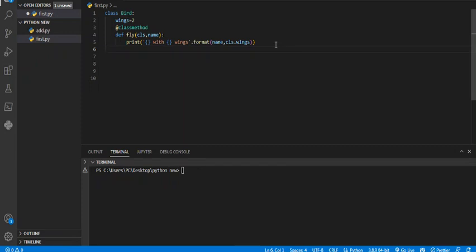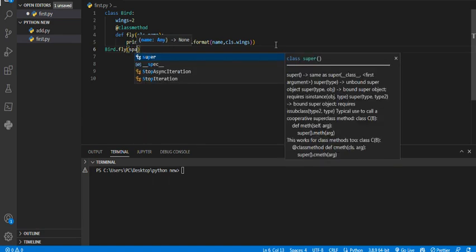And now we have to display information for two birds. Okay, so how do we display? Suppose Bird dot fly, sparrow.